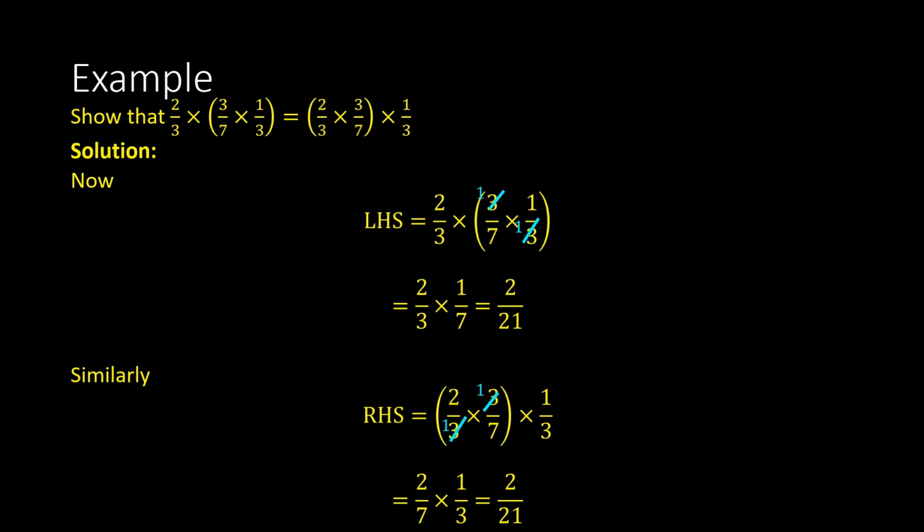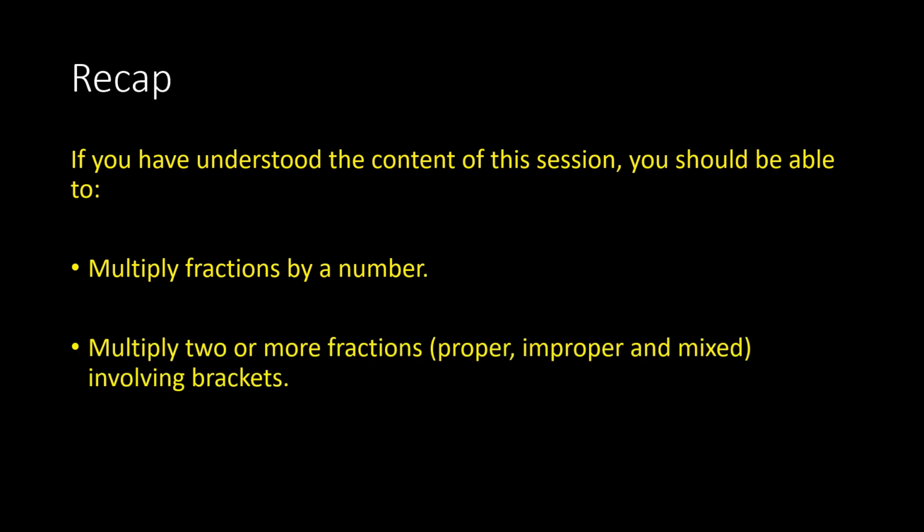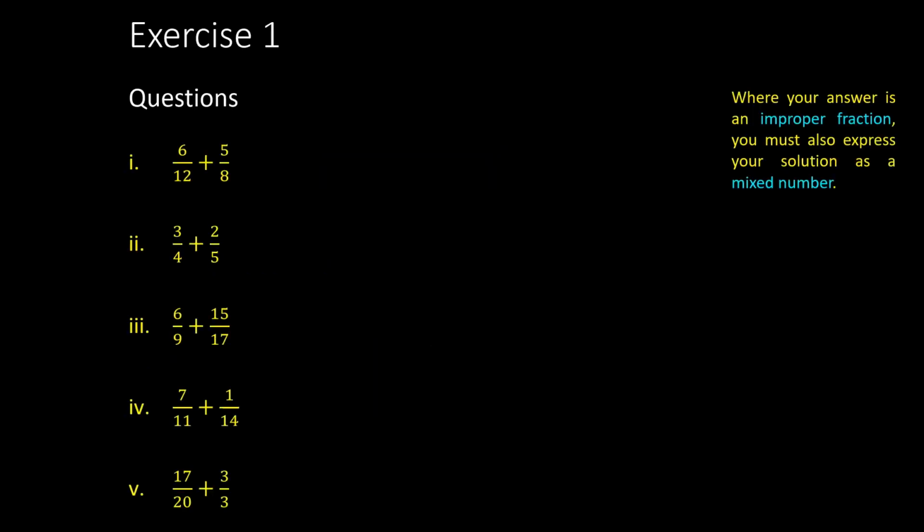This brings us to the end of this session. If you have understood its contents, you should be able to multiply fractions by a number and multiply two or more fractions, proper, improper, and mixed, involving brackets. Now pause the slideshow and have a go at these exercises. The solutions will be released one at a time, so you can check your answers as you go along. Pause the slideshow whenever you need to.